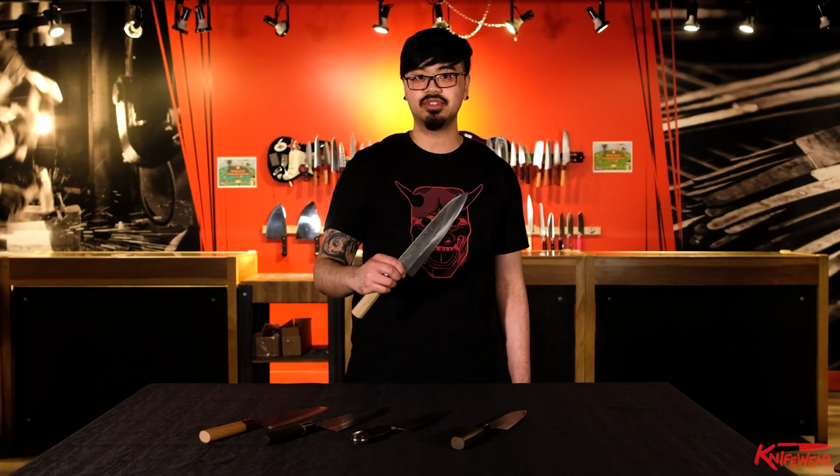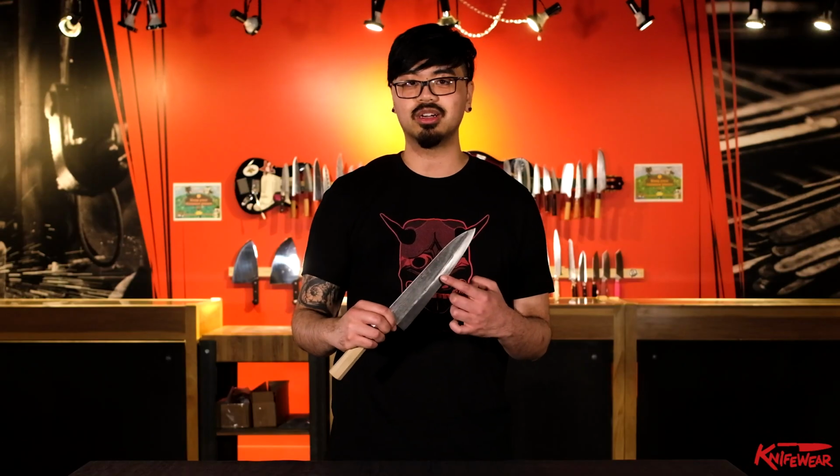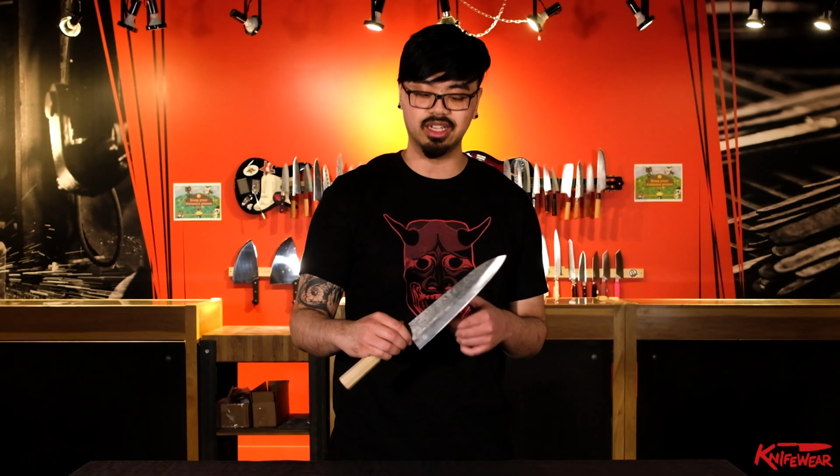This is the Fujiwaranishiji, made by the OG of Japanese knives. It's got a white carbon core with stainless steel cladding. This guy is liked by everyone who works here at Knifewear.